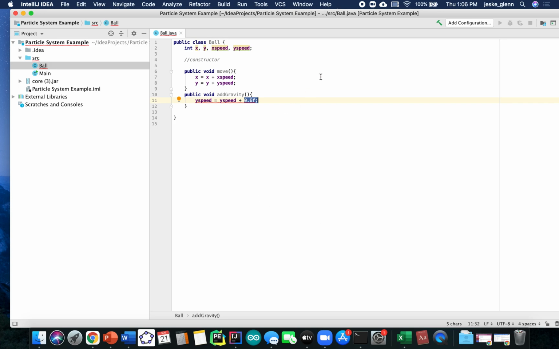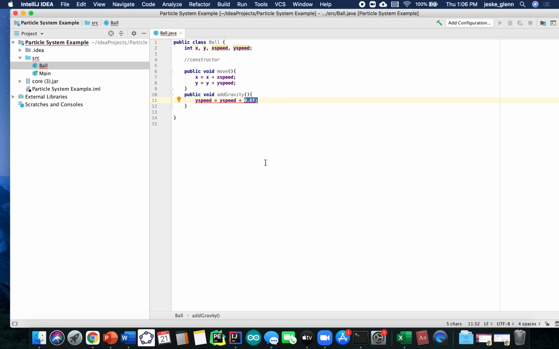If you remember in graphics, a positive y speed means I'm moving down the screen. So if it's positive, it's going to continue to add a little bit and make that speed faster and faster and faster, in the same way that when you drop an object off of a cliff, it picks up speed because of gravity and moves faster and faster. In that sense, it's got some acceleration to it.